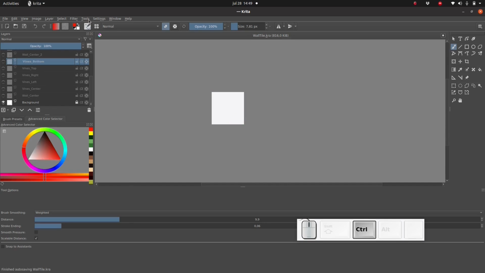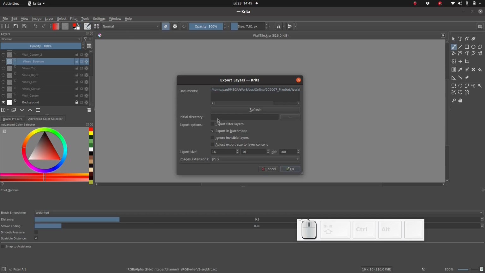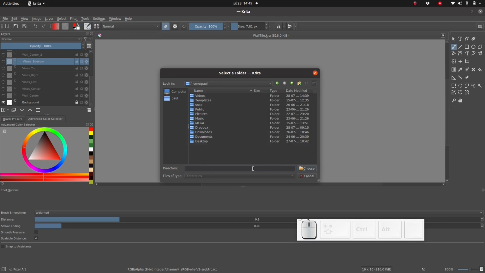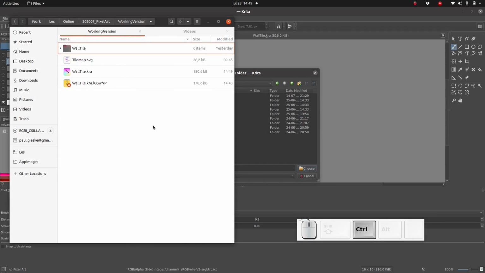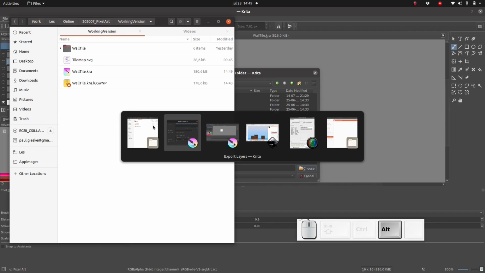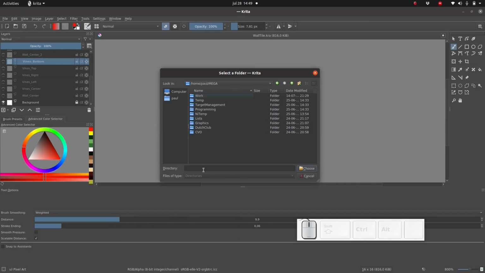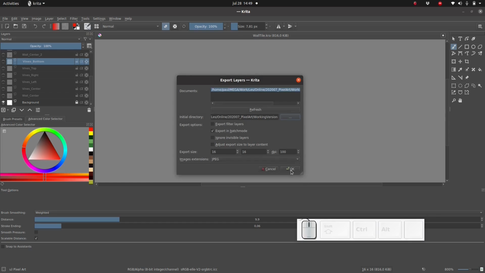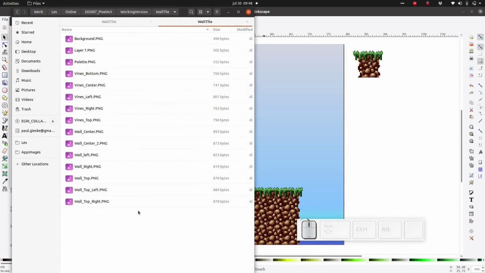Okay, now that we're done, we're just gonna export it again into the same folder as we did before. And then we import these tiles in just the same way as we did before.